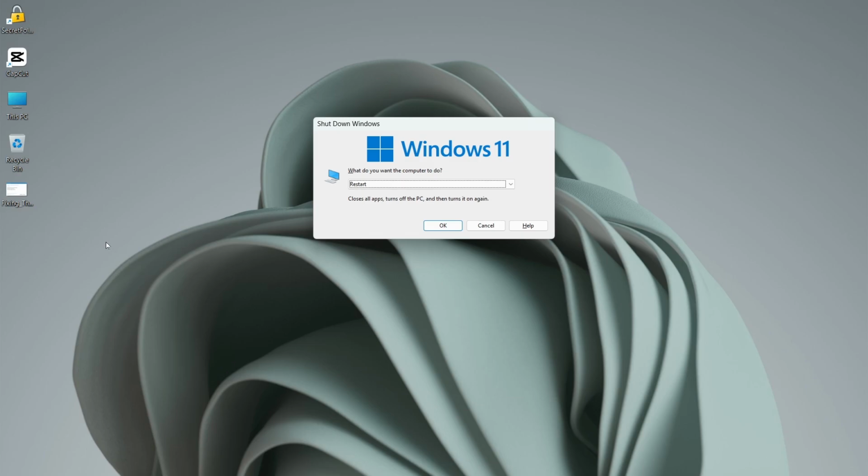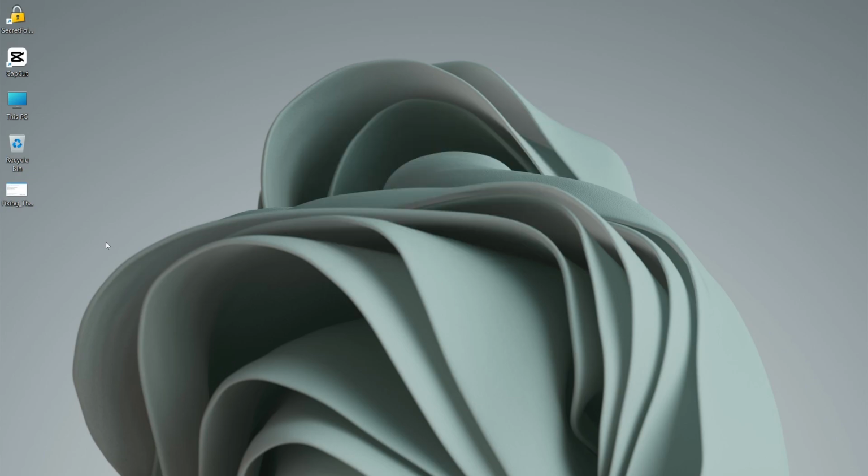Or if you want to cancel it, you can change it by this. You can see there's a restart option, a shutdown option, but if you click on Tab, you can simply change. If you want to cancel it, you can do it by your keyboard as well. That's it. 5 simple Windows shortcuts to boost your productivity.